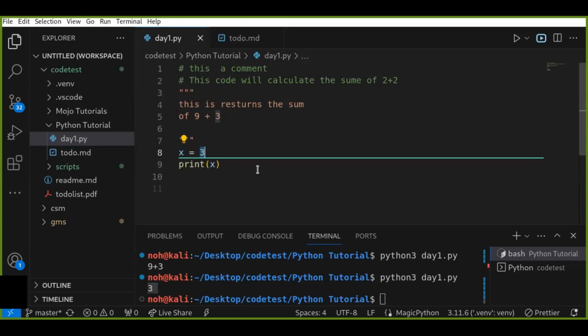So a variable is created the moment you first assign a value to it. Once you assign a value to that variable, the variable is created in computer memory, and that variable can store the value. That's why we call Python a dynamically typed programming language, because it dynamically allocates memory space when you assign a value to that variable.